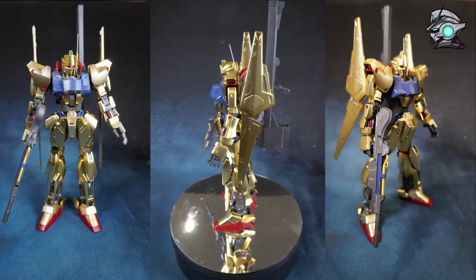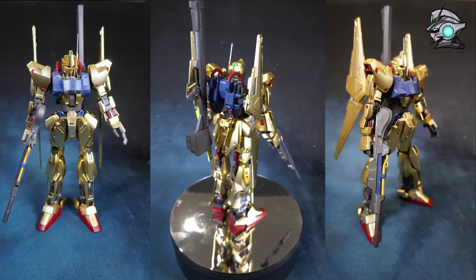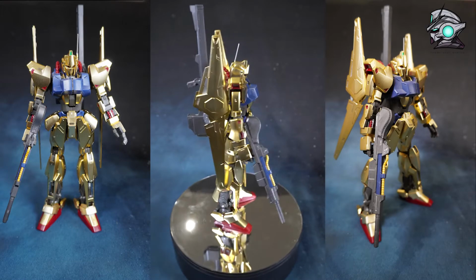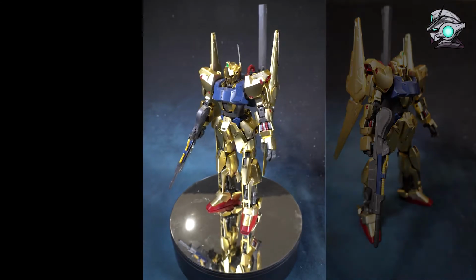I'm going to be taking a look at my favourite version of the Hyaku-Shiki, and that is the Hyaku-Shiki V2 in Master Grade. So let's go on and have a little look at what we get in the box.